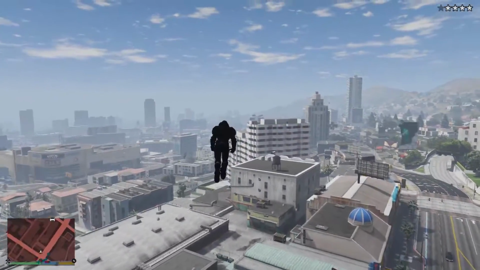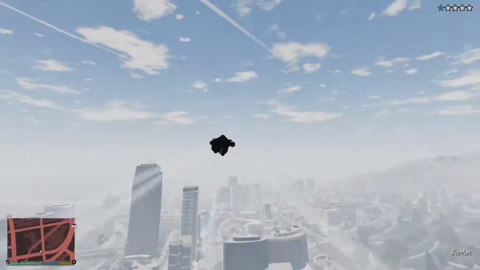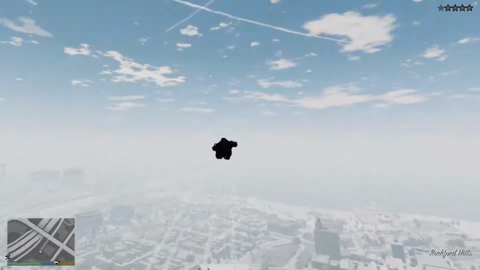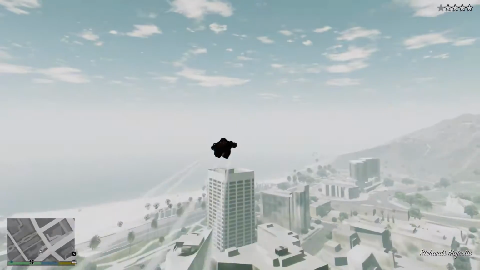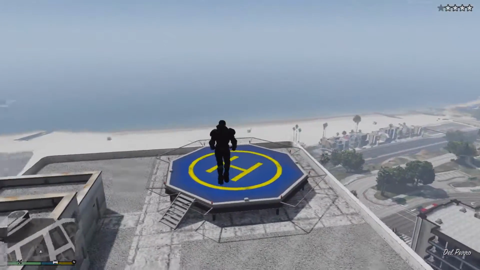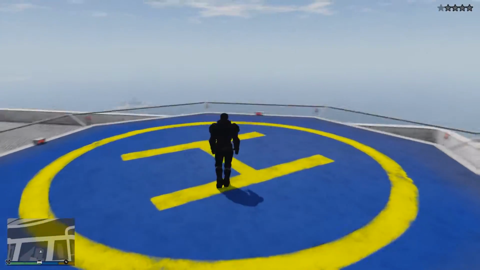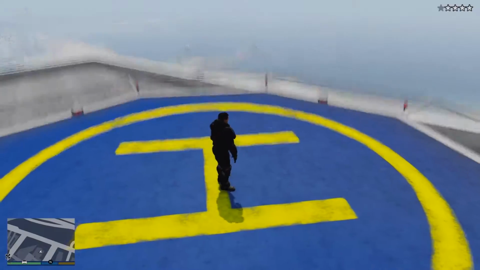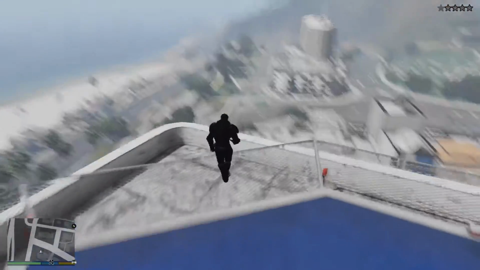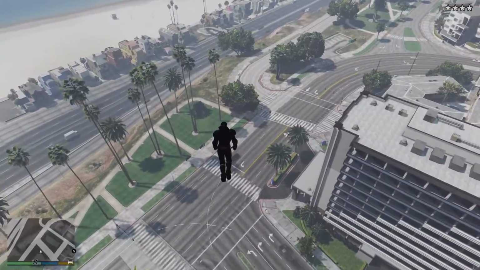Alright, let's fly on out of here. Away from the cops and all the bullets for a second. Away from all the chaos. And just retreat for a moment. Whoops. Alright. Let's land on this helipad. Now, I'm going to change things up a bit here. Actually, let's go land back on the ground, shall we?